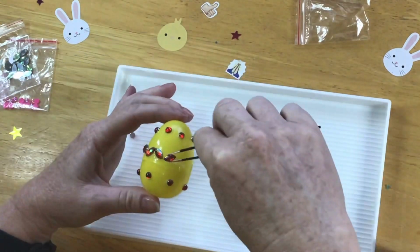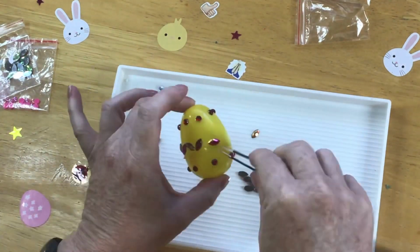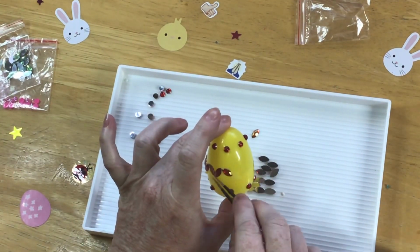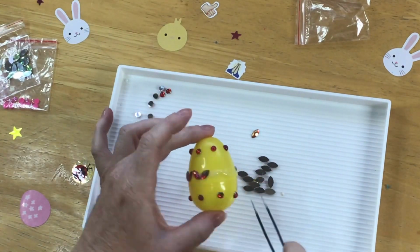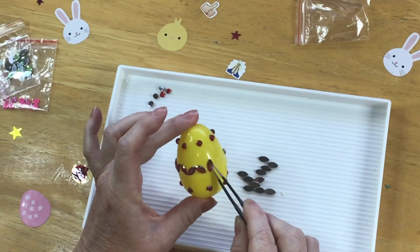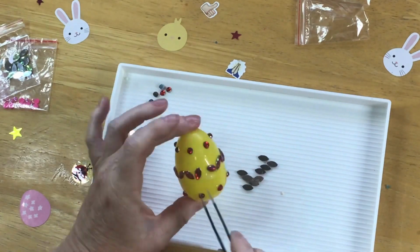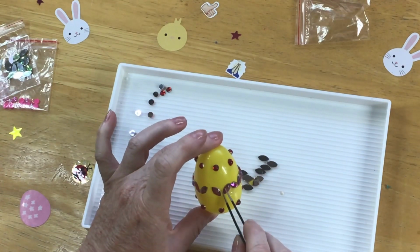And I was trying to do that with this one, is just give it a nice classic Easter egg sort of dots and zigzaggy lines pattern that you'd find painted on Easter eggs. I'm not sure how this would go as a painted base, but I think it would also work if you wanted to do that. You could do it with real Easter eggs, real eggs, and paint them the old-fashioned way if you're into that. Or, as I said, I'm just using these plastic base ones because they've got a nice bright colour. You've already got your base colour there, and now I'm working around that.